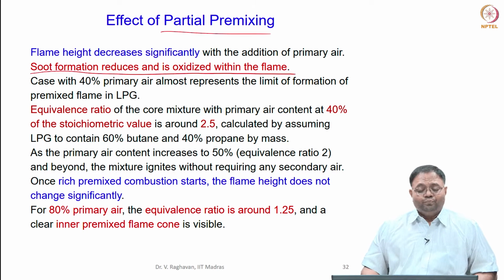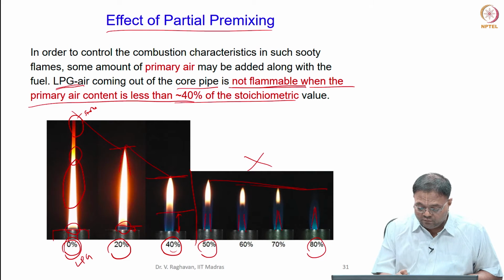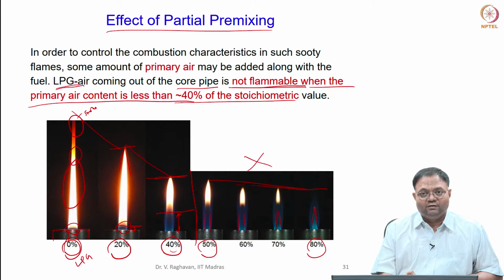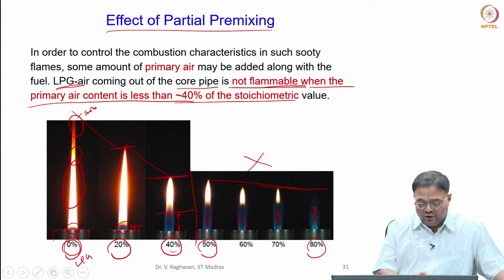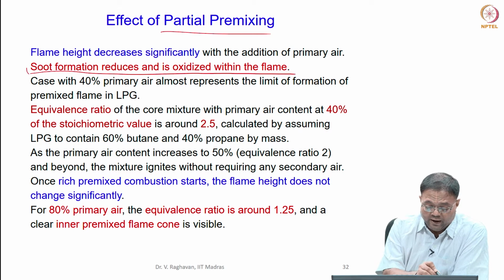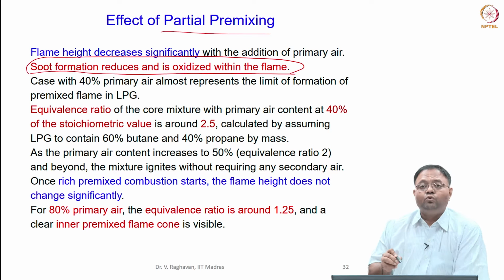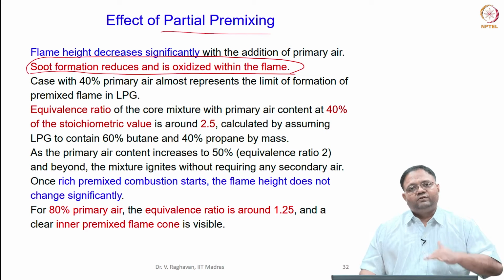Second aspect. Now, when you increase this, the third aspect is the blue region. The extent of the blue region increases. Here it is smaller, here the smallest, then it increases considerably. So, then a premixed flame forms. We do not really care about these positions. However, the main aspect is the reduction in the soot. We do not have any soot formation at all, that is, soot forms and oxidizes within the flame.